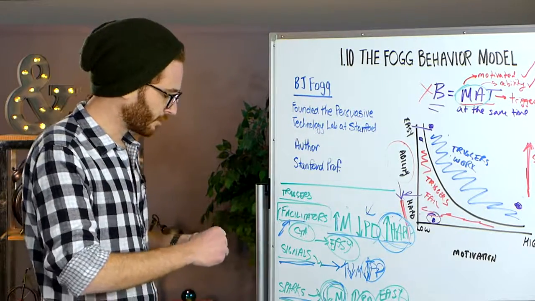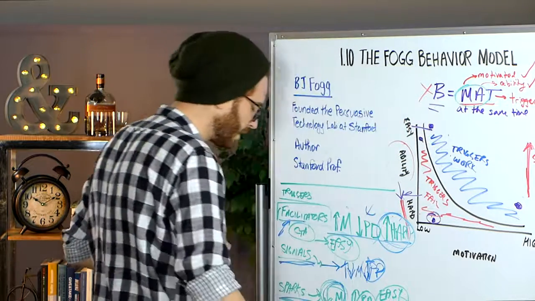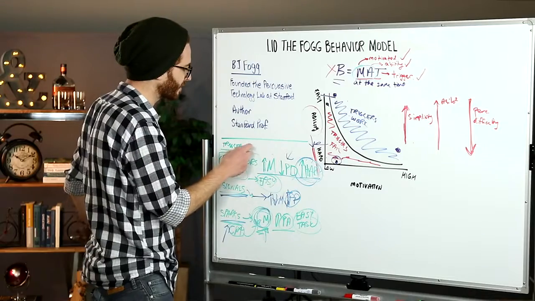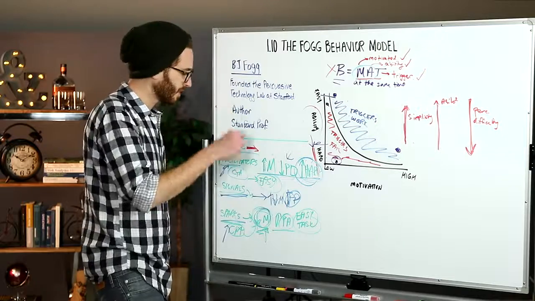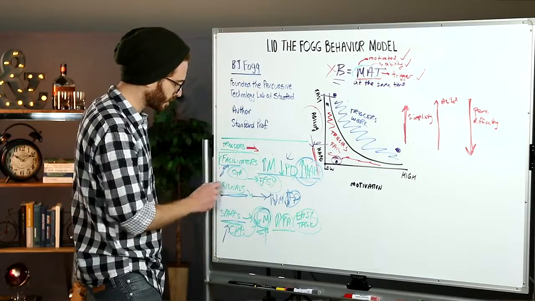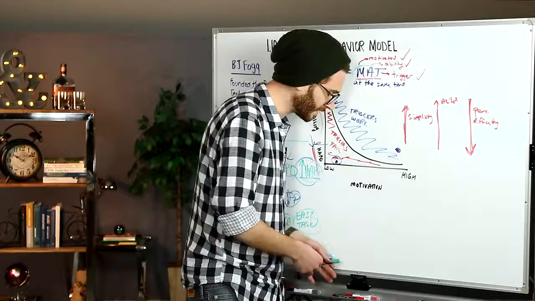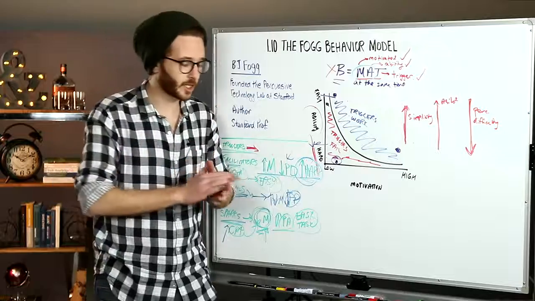And the most important thing to really remember as you write and as we design, we're going to talk about the design of calls to action later on in the course, are the three different types of triggers, how you talk to your people, how you try to facilitate your people. Is it a facilitator trigger, a signal trigger, or a spark trigger? That's going to help you get direction on how you should write the copy on your page and how you should design your calls to action.